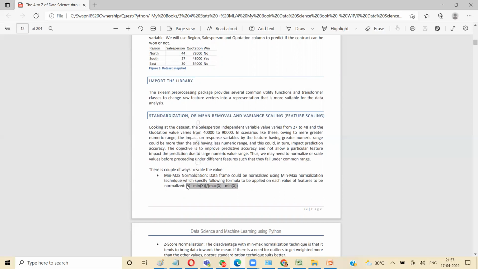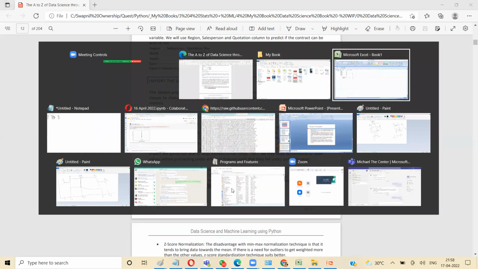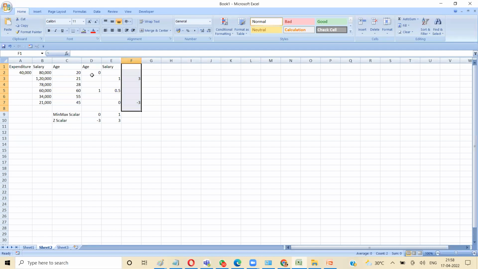So X becomes X minus min of X divided by max of X minus min of X. On the numerator we have X minus min of X, and that you divide by max minus min.